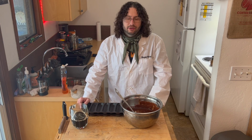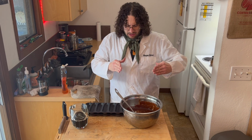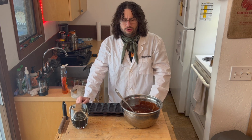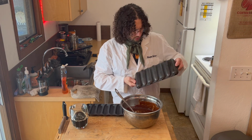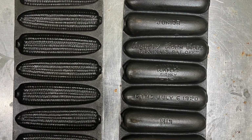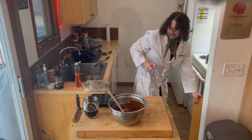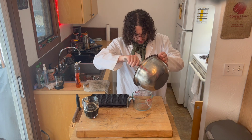So the trick to making delicious brownies, if you bake it off in a 9x9 square Pyrex, everybody knows the best brownie is the corners with that nice crunchy bit. So to maximize corners, you can use a muffin tin or something of that nature. What I've got is this little Krusty Corn Cobs Wagner corn stick pan. And so I'll butter this up, and I think that'll work really well for making these brownies. And I think to get it in there, it'd work really well to have this in this measuring cup. Let's see if it fits.